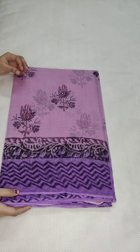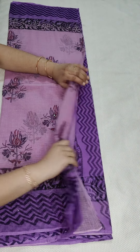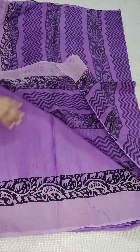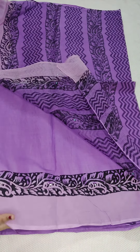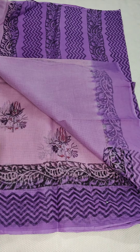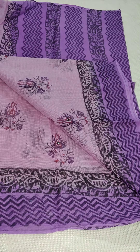Coming to the next one — here is another saree in lavender, purple, and blue color combination with block print and mirror work. All these are pure cotton quotas with cotton blouses. Here is the pallu part with mirror work and the cotton blouse with contrast border. Here is the complete look of the saree. Price is 1250 rupees free shipping all over India. If anyone likes, take a screenshot and WhatsApp me.